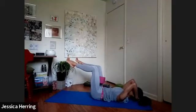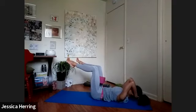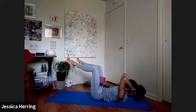Hold the breath. Push the low back into the floor. Exhale, curl shoulders, elbows up towards the block. Hold the breath out. Squeeze the block. Lift the tail. Yep. Three more. Inhale, lower down. Hold the breath. Push the low back into the floor. Exhale, curl shoulders, head, chest up towards the thighs. Hold the breath out. Squeeze the block. Curl the tailbone up. Yep.